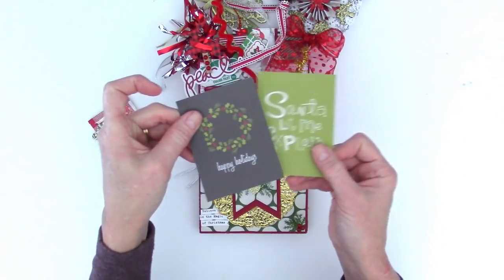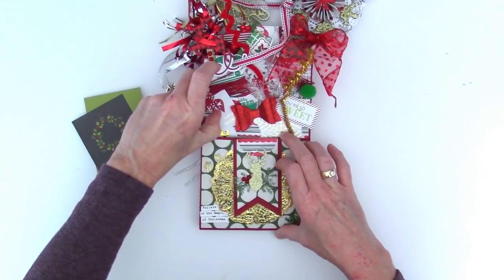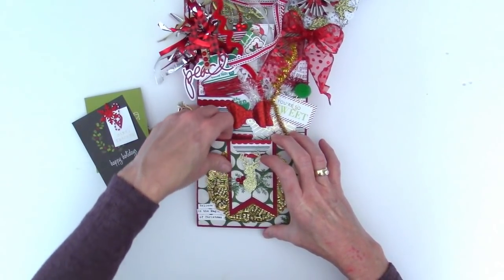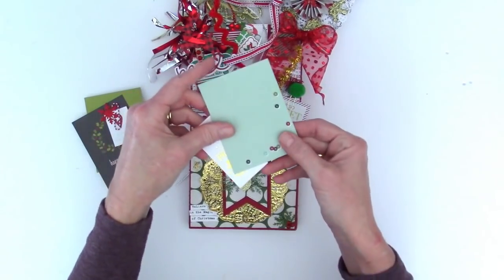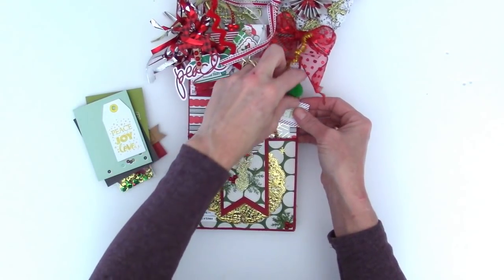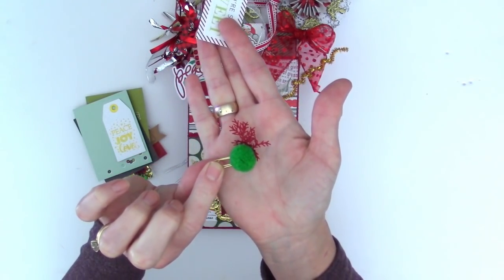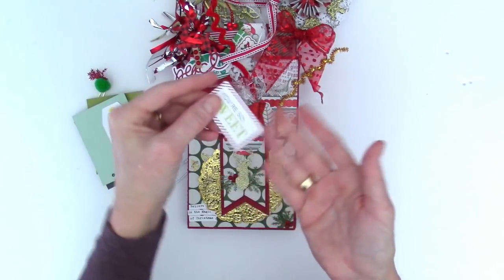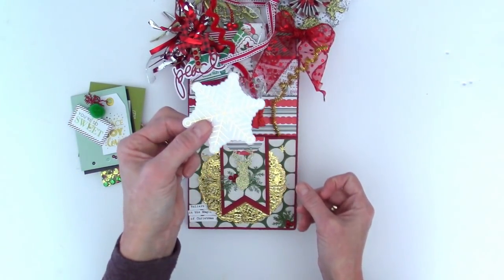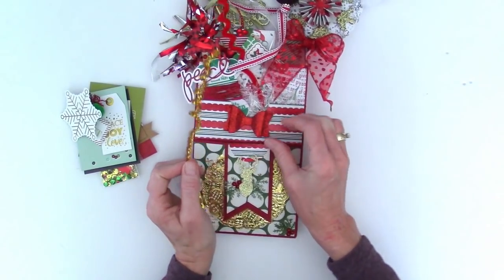There are also some project life cards, just a snowflake and a tag. Another project life card and a tag. There's a paper clip that I made — I put just one of those fuzzy little pom-poms and some sprigs of ferns on there, and then a little tag. And here is a snowflake made from one of these chenille stems. I think that's all that's in that pocket.